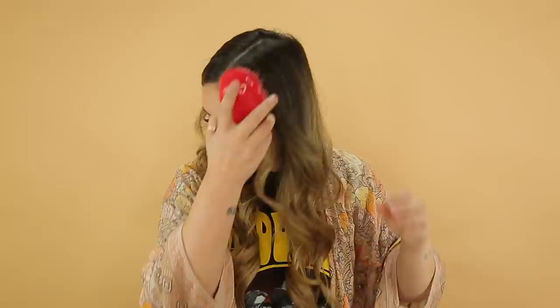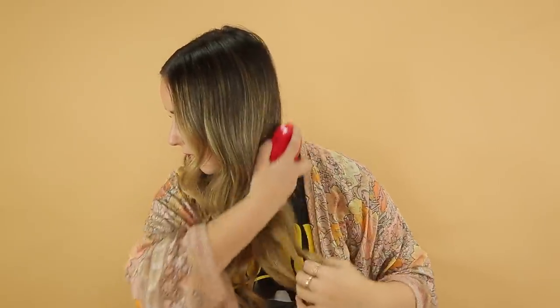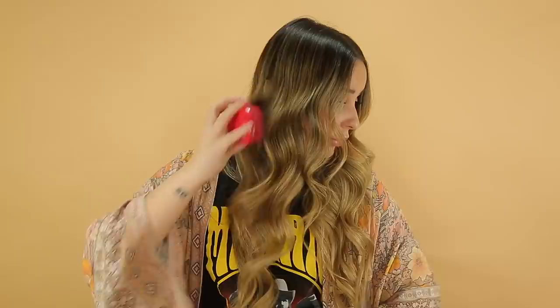So both sides are cool. So I'm just gonna go ahead and brush through all the curls. Then I take my bangs and I just kind of place them behind my head because we're going to use a spray that I don't want to get on my bangs, because then they'll get a little bit greasier faster. This is by Sun Bum. It is their Protecting Anti-Frizz Oil Mist. So it's a lightweight dry hair oil. It says it helps protect hair against humidity and frizz and boost the hair's natural shine.